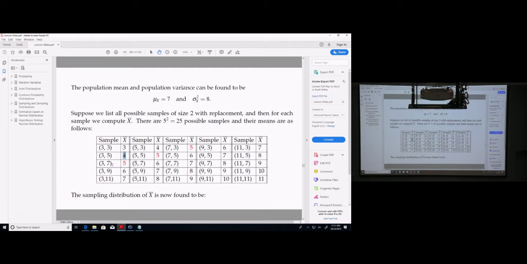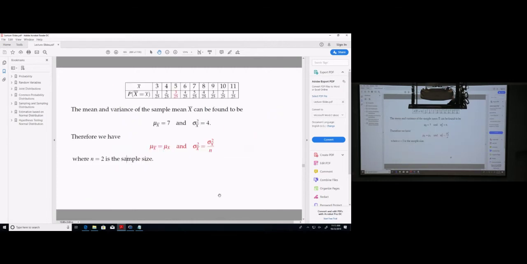All right. Okay, how many are here? 1, 2, 3, 4, 5. So there are 25 of them. So this is a complete list of the whole thing. So these are all the 25 possible samples that you can get. And these are all the 25 possible means that you will get from the procedure. All right? And so the sampling distribution, now you do a count. Out of the 25, you have how many 5s? You have 3 5s here. And so this is how we form the table.